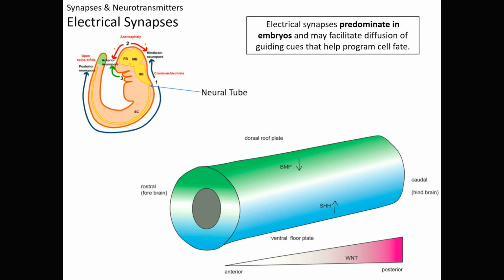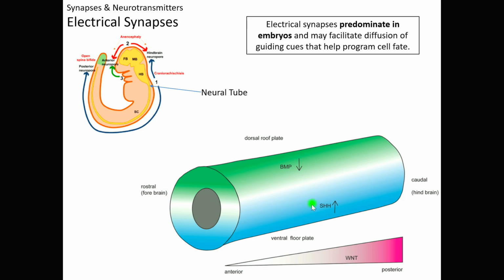And so this concentration gradient for BMP, which is strong in the dorsal region and weaker in the ventral region of the neural tube, if you're a neuron within this neural tube, you can use the concentration of BMP to gauge where you're located on a dorsal ventral axis, right? Because if you're getting a strong BMP signal, then you're probably somewhere near the dorsal surface of this tube. And if you're getting a weak BMP signal, then you're probably somewhere closer to the ventral region. And so depending on the strength of that BMP signal, you can gauge where you are on this dorsoventral axis. And then from that information, you can determine, oh, this is the kind of structure that I'm supposed to develop into because I'm in this location within the neural tube.